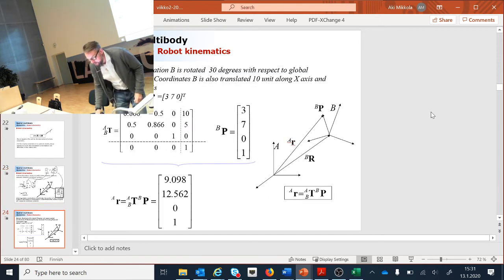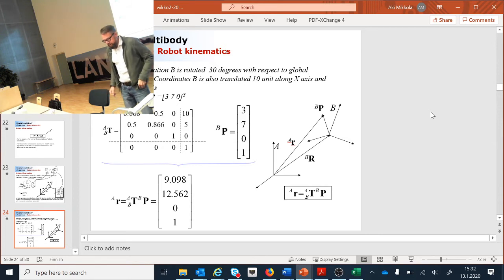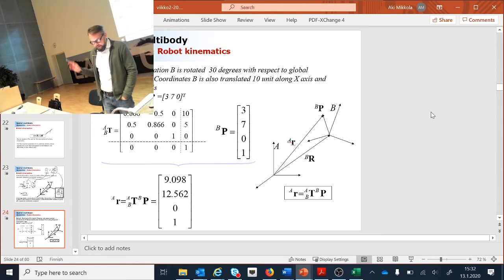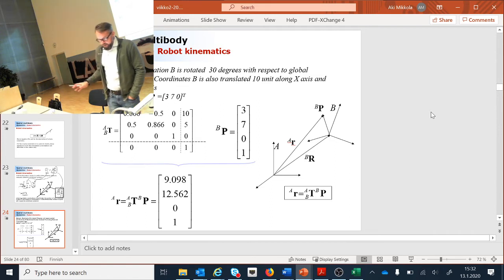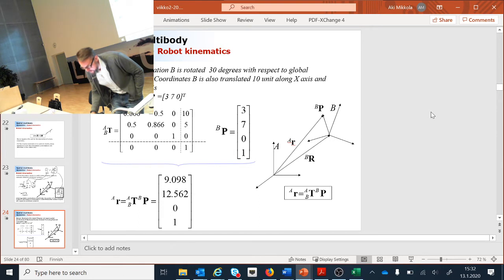Okay, so here's an example. It's a little bit artificial, but let's look at this first and then see how it plays out when we have a number of bodies connected together. Here I have coordinate system B, which is rotated 30 degrees with respect to the global z-axis. Nothing else. Coordinate B has also been translated 10 units along the global x-axis and 5 units along the global y-axis. Explain to me, where is this point located when P is expressed as shown here? Well, this is actually supposed to be vector u bar, because look, it has 3 components instead of 4.